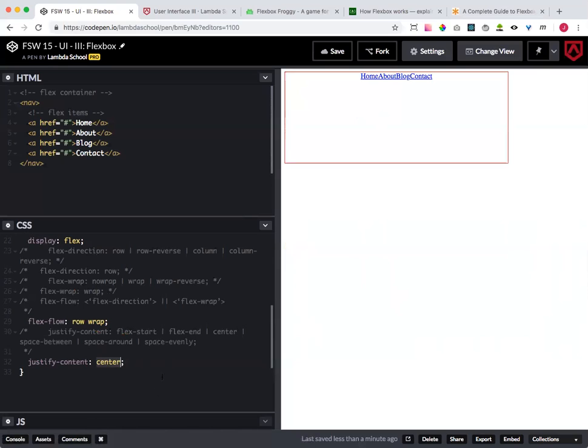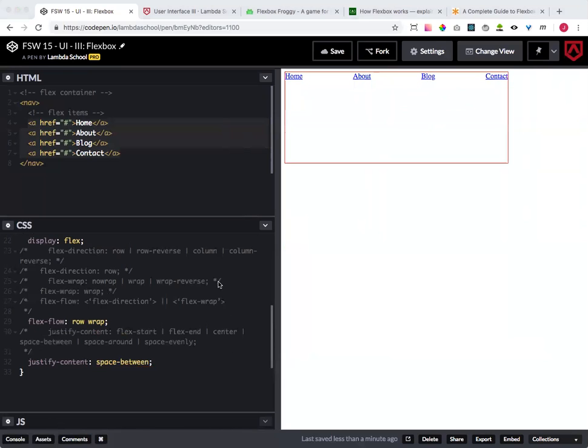Let's see how this works. This is where things get really cool. So space between will actually put equidistance between each Flex item inside of the Flex container. Oh, that's awesome. So now we have equal distance here. Let me get out the old drawing tool here. The distance from here to here is the same distance from here to here. It even accounts for contact having more characters in it. Mathematically, these are going to be equal. I love that. Flexbox, I love it so much because these are all equal now. That's what space between does. Super powerful.